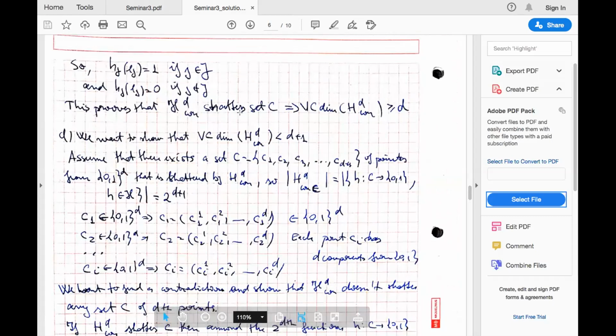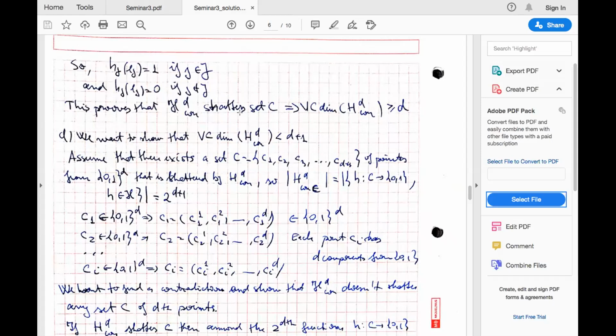Using this proof, we have proved that each e_j with index in capital J will be mapped to label 1, and each e_j with small j which is not in capital J will be mapped to 0.